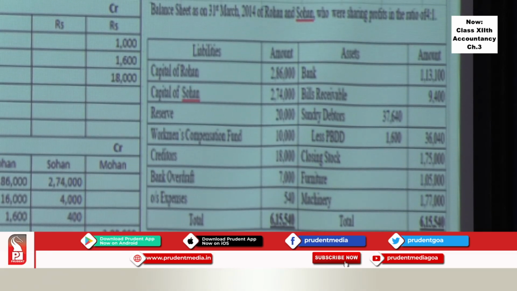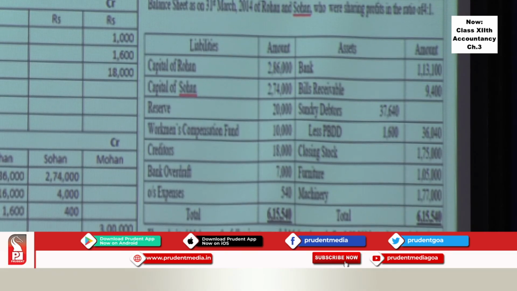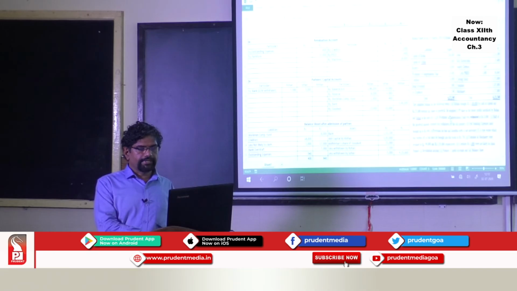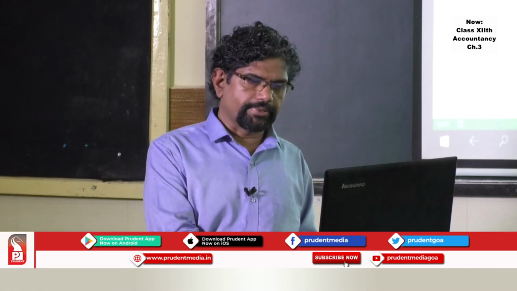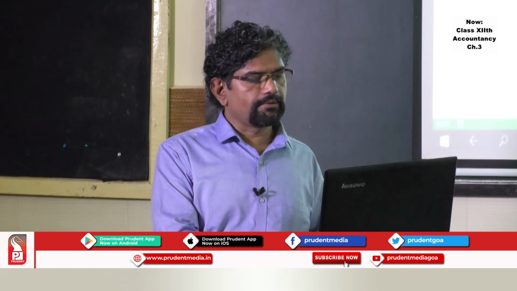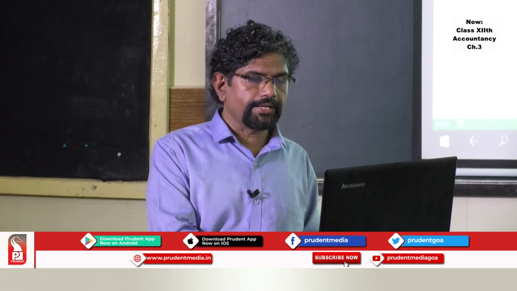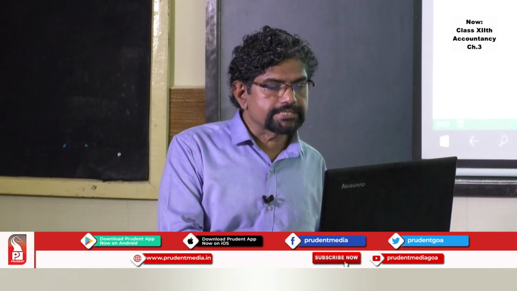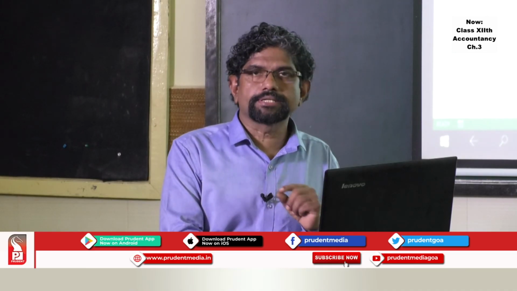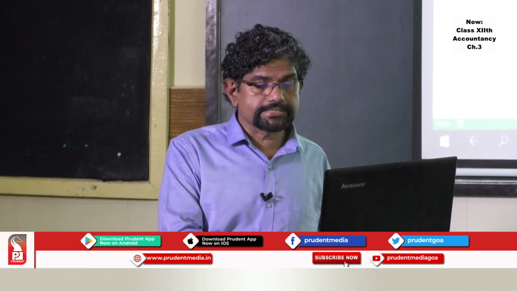Now let us go through the adjustments. Mohan brought 3 lakh as capital, that's done. Goodwill is adjusted. We have taken into consideration the sacrifice ratio. Compensation estimated is shown. Half the goodwill we have already shown the withdrawal of that. And outstanding expenses we have taken into account. Provision for bad and doubtful debts is not necessary, we have not considered it.